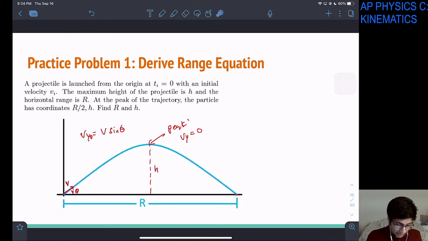And in other words, if we know how long it takes to get to the peak, in the x direction, we can compute how far it travels, right? Because we know the velocity, and now we know the time, so we can figure out how far it travels. So this is the thought process that we should all try to get on the same page with. We're going to split it up into x and y components. We're going to think about it conceptually first, and then now we're going to start to actually do some math.